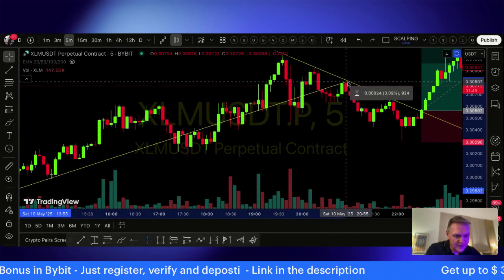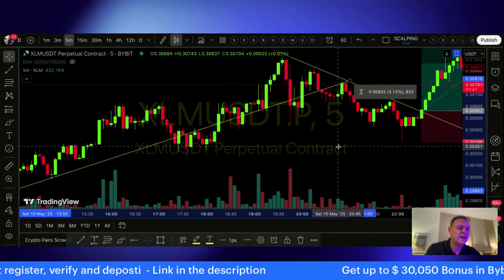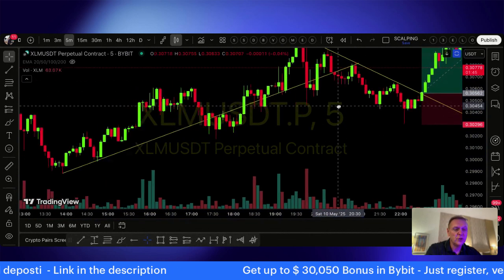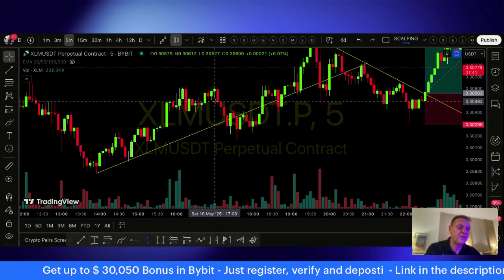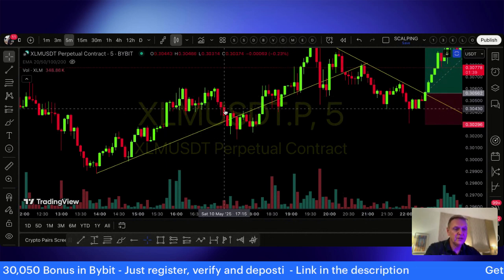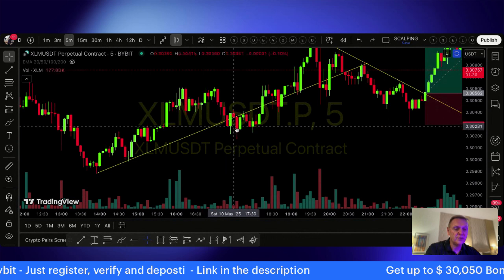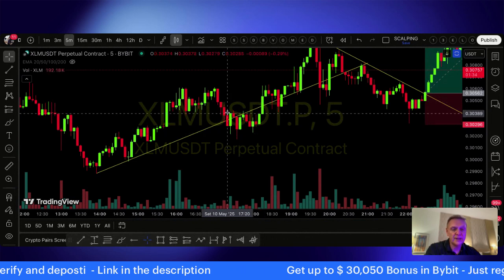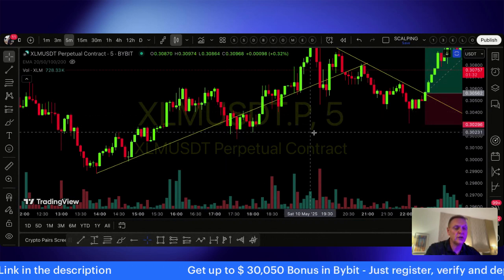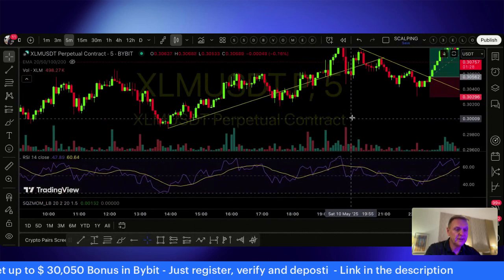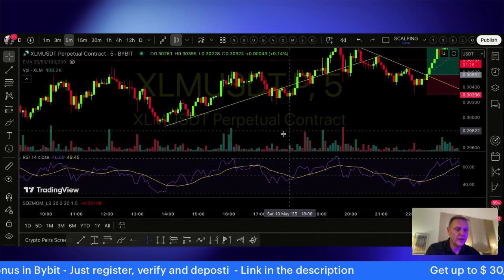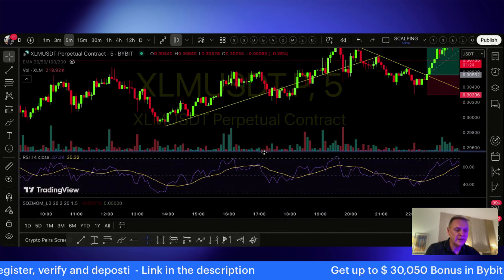So in the end, it's just breaking and then it goes down. So you have to be very careful, because the simple fact that a price is breaking a trend does not mean that you can immediately open a short or a long. There is an indicator that I use that you can use as a confirmation, and this is the RSI.